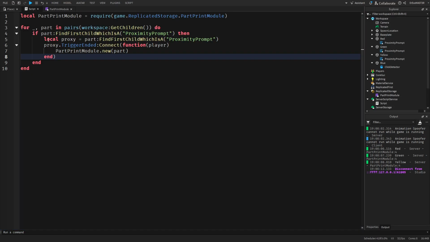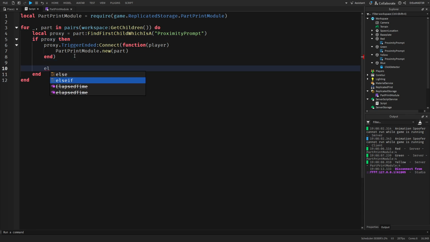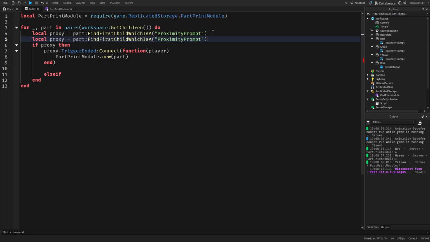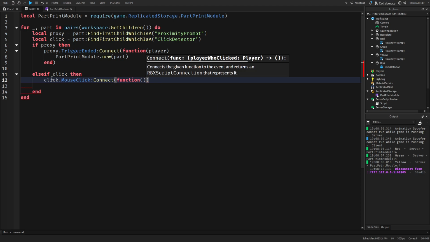Okay, so go back to your server script. We can just edit this a bit. So add this up here, and we can do if proximity prompt, then do this, else if click detector, then click.MouseClick:Connect(function).